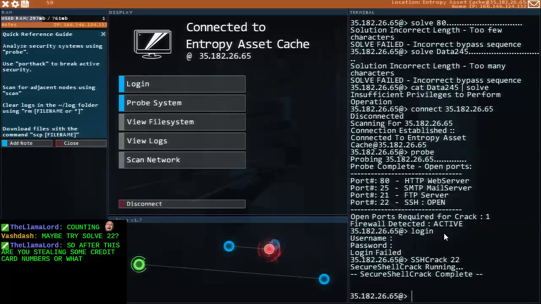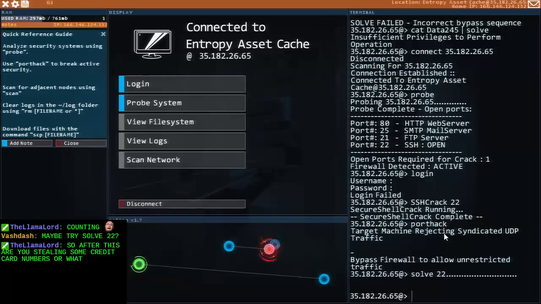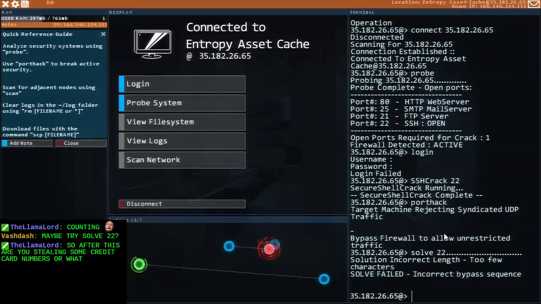So, we got a secure shell crack, but I'm not sure what's supposed to follow that. Am I supposed to now do port hack? Because I still can't send UDP packets. Yeah, whatever I'm in the mood for, the lava lord. We'll do whatever the game asks us to do. Maybe try solve 22. Okay. Yeah, solve requires me to have some kind of character sequence.